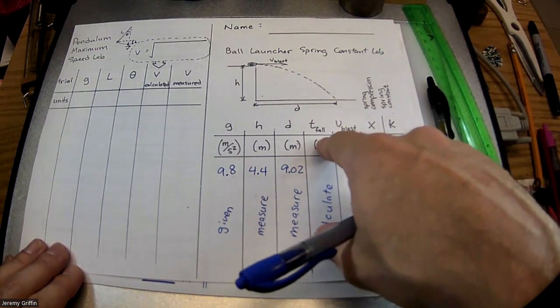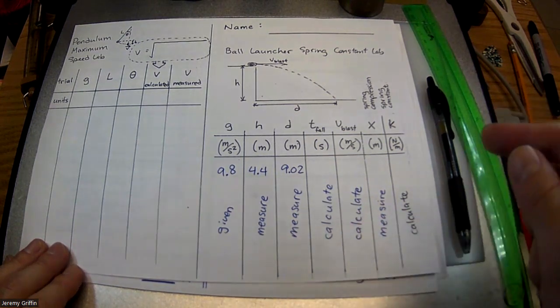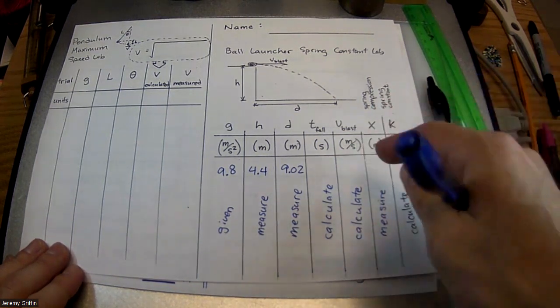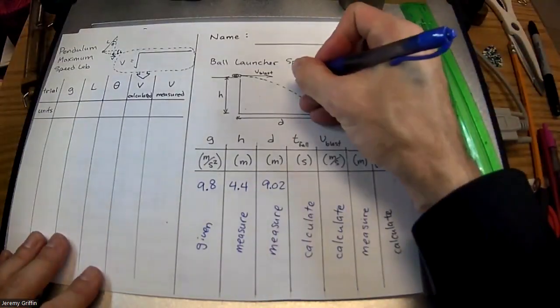Okay, we're going to calculate the time of fall based on the height of fall. It's calculation. There's only one more measurement to go, right? There are only 4 measurements, and I told you one of them. Oh, didn't I have it written on this page? I did tell you guys the mass of the ball, right?